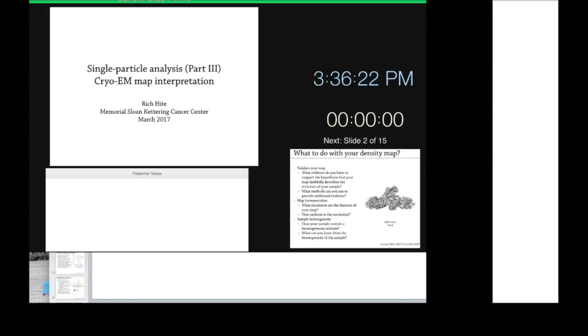And that brings up our current topic today, single particle analysis, the last of the three lectures. Our speaker today is Rich Hite, a faculty member at Memorial Sloan-Kettering. He had a previous life as a 2D crystallographer, and now he's grown to love single particle analysis. He's very proficient. All our single particle lecturers have been cross-trained in many different techniques, but they have certain specialties, and I would say transporters and channels, membrane proteins in general, is one of Rich's specialties. If you have questions about your particular project, because I know a lot of people are interested in working on membrane proteins, you can see him after. Okay, without further ado, I'm going to introduce you to Rich.